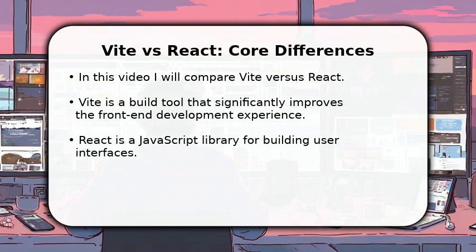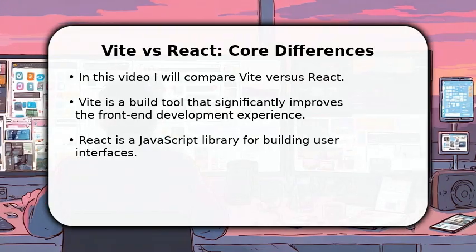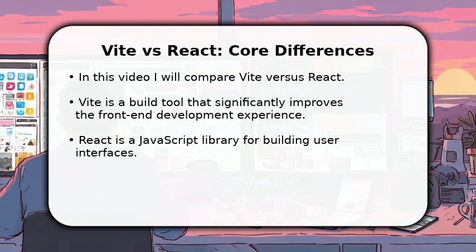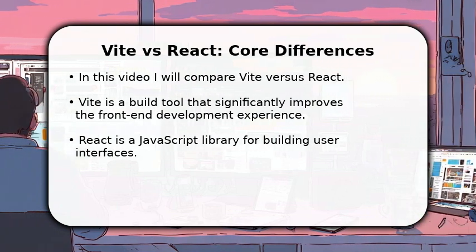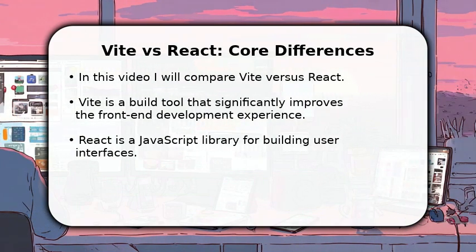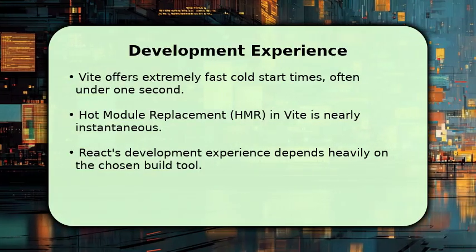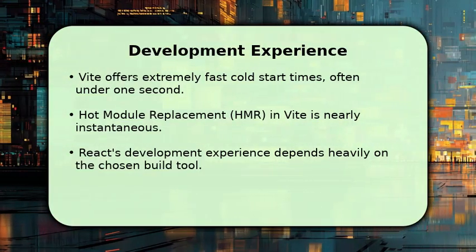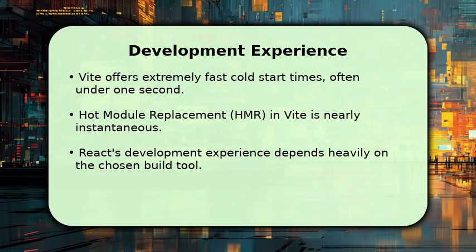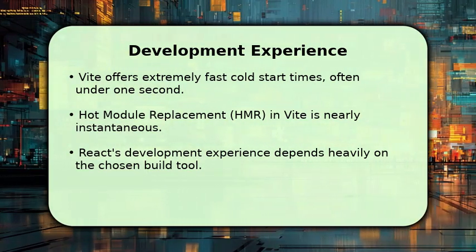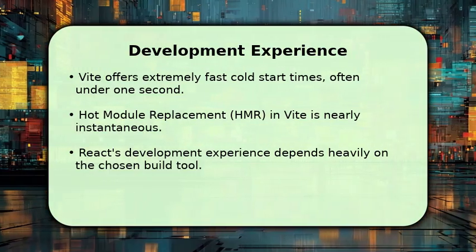While React focuses on the UI layer, Vite provides the infrastructure for rapid development, leveraging native ES modules for incredibly fast hot module replacement and cold starts. Vite truly shines in its development experience, offering incredibly fast cold start times, often under 1 second, and nearly instantaneous hot module replacement. This means less waiting and more coding.